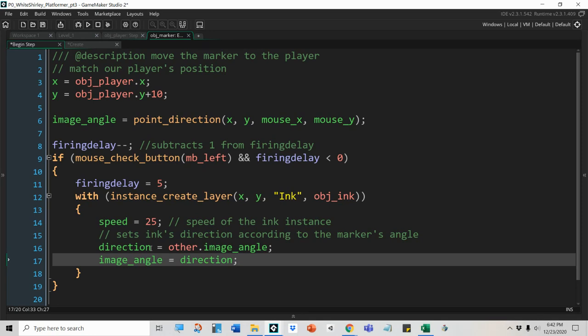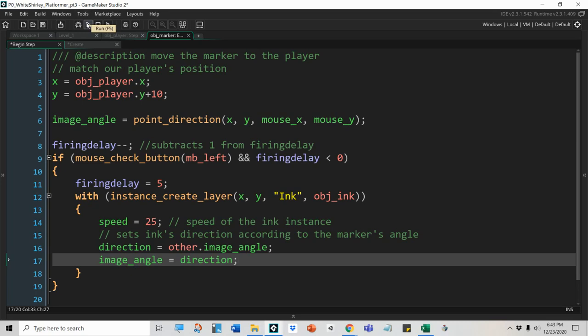The angle of that sprite should change, and that's what we're doing here. We're setting the angle of the ink to match the direction that it's going, which is also an angle. It is the angle that the marker is held at so that when the ink comes out, it looks realistic.